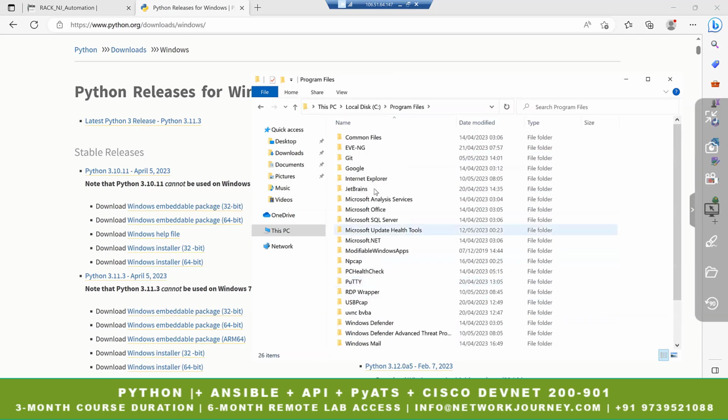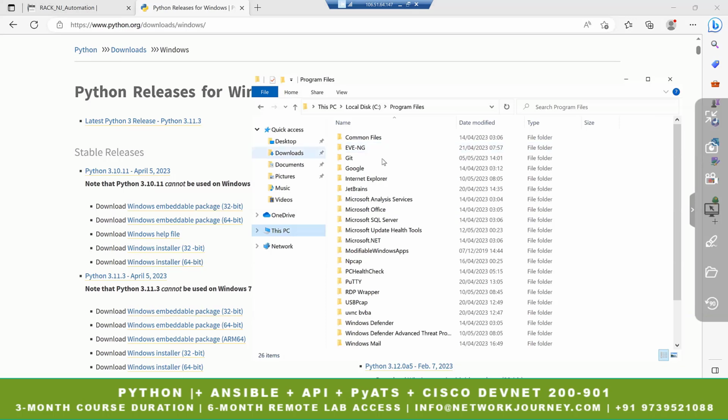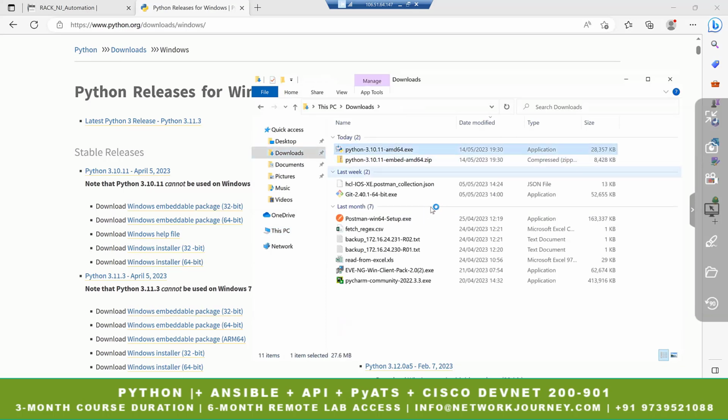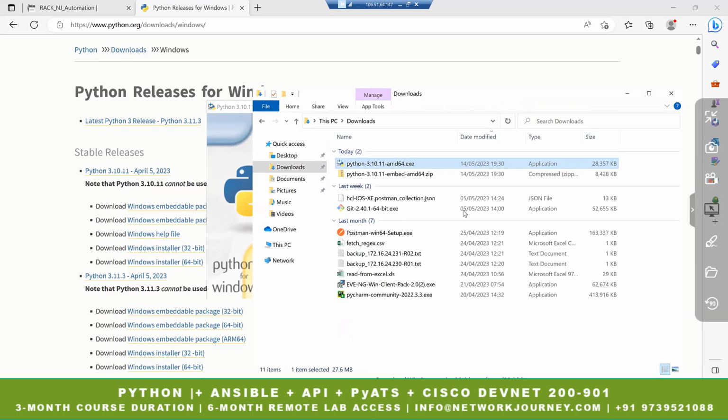Usually it goes and installs in a different place. If you see here, the minute you double clicked on it, it has a different path. It's not Program Files. It is going inside this AppData Local Programs. These AppData folders are usually hidden.